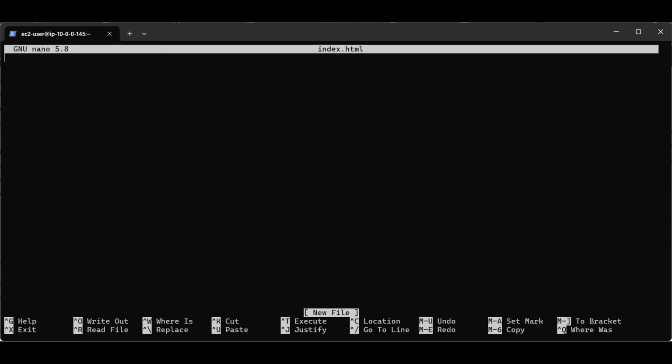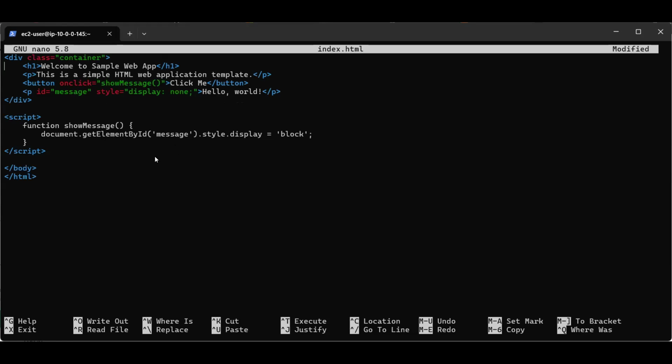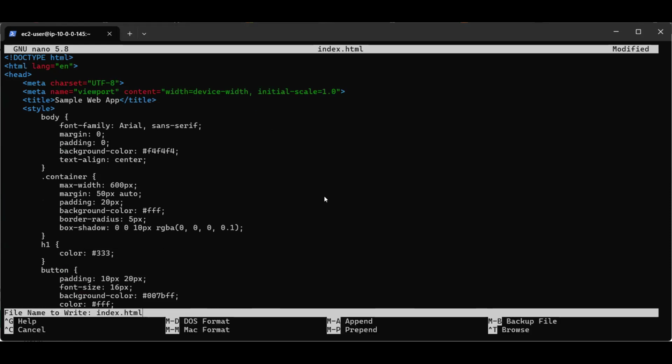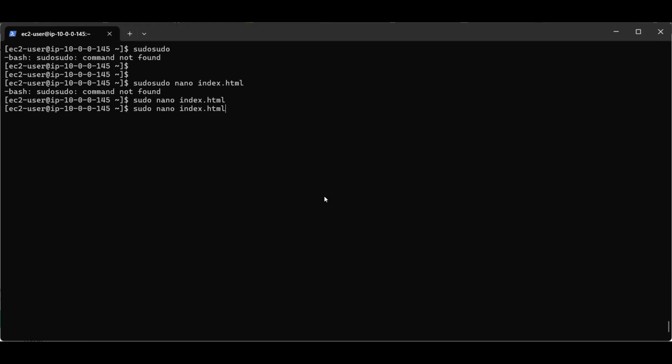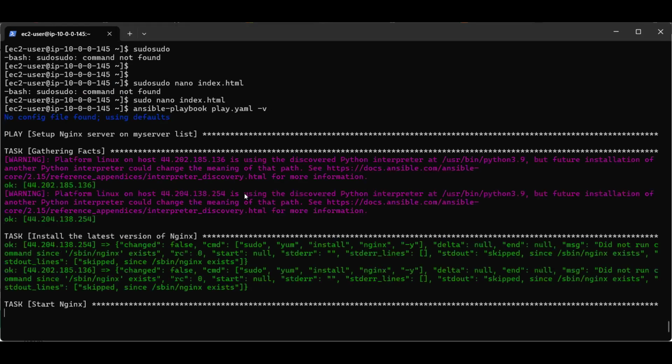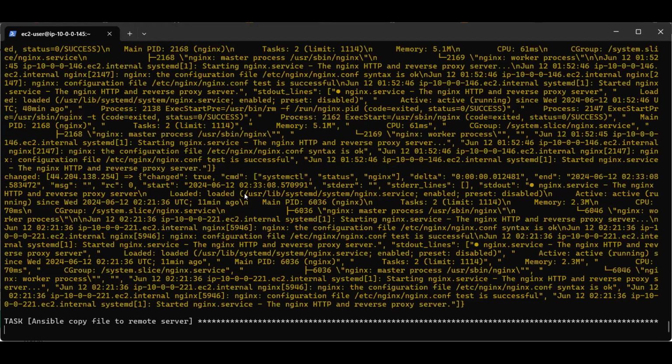I'm just copying some sample code, a sample web application code, keeping it here, and save and exit. Now I am going to execute the playbook once again. See, everything is done. Mahesh, can you reload the page once again?